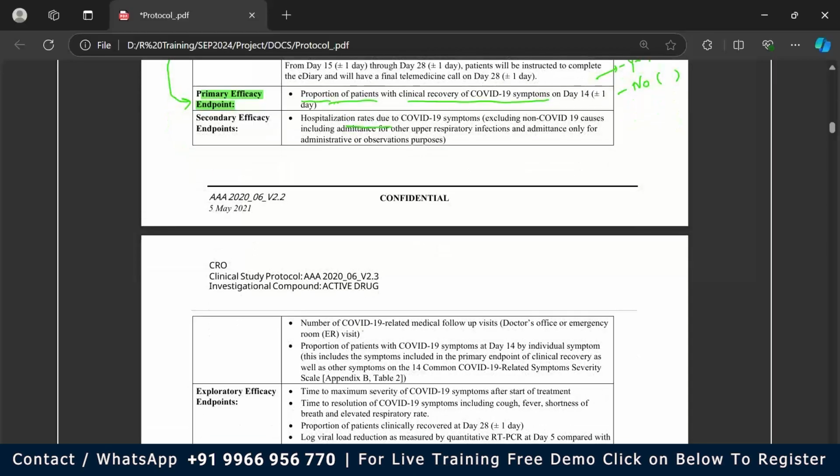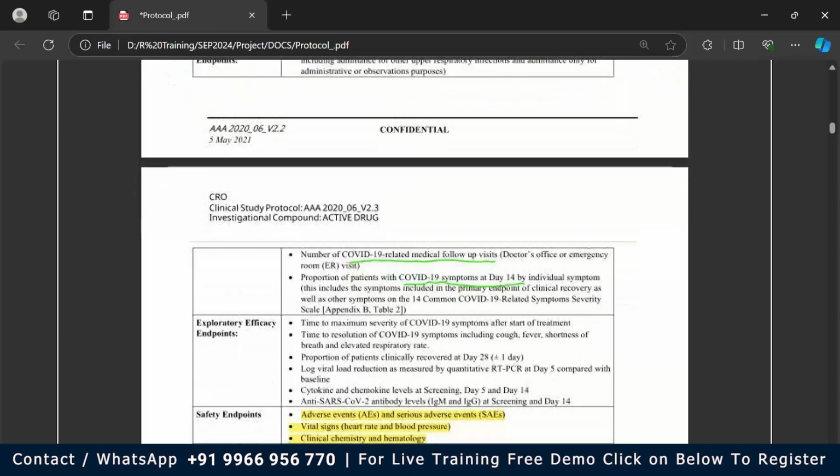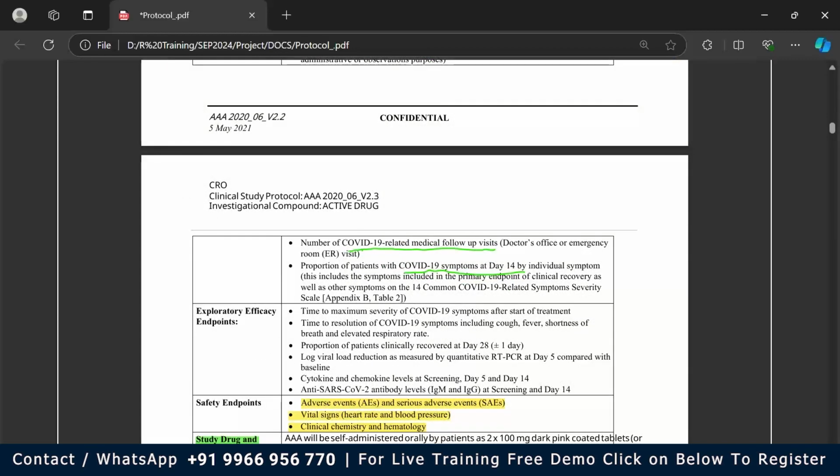And here, number of COVID-related medical follow-ups. Okay, if we have a smaller number of medical follow-ups, that means the patient's condition is getting better. Then also proportion of patients with COVID-19 symptoms at day 14 by individual symptom assessment. Yeah, this is again one endpoint. Then here we have the exploratory endpoint.